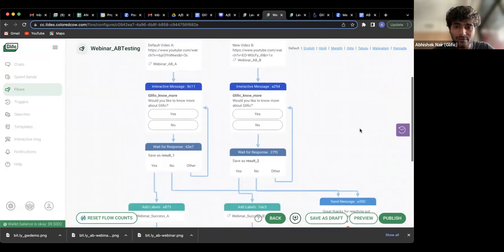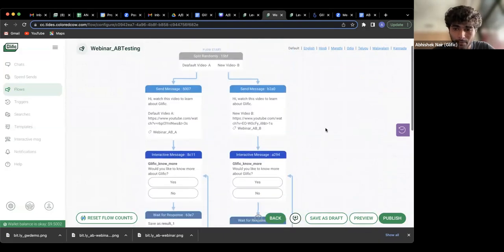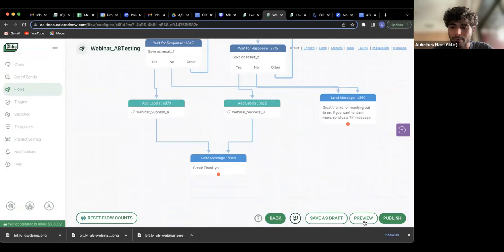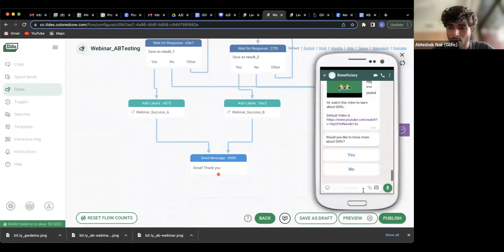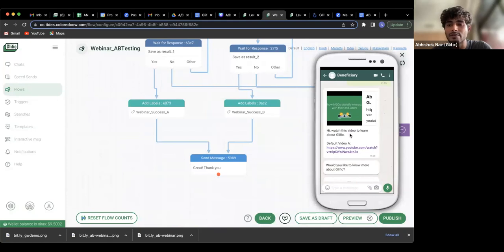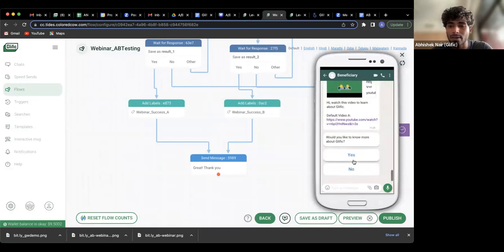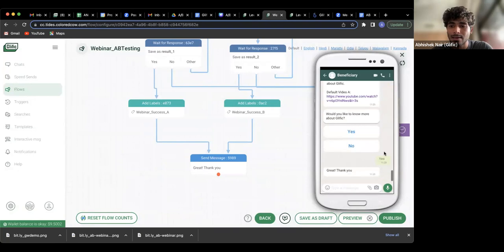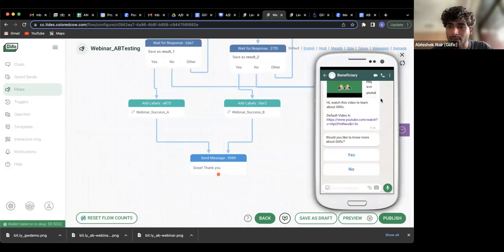Let me just test it out. I'm going to hit preview. And so what we see over here is it's giving me video A. I hit yes. And it says, great, thank you. I cancel it. I try again. Again, I'm getting A. So I'll say yes.